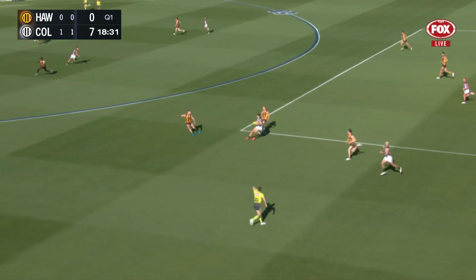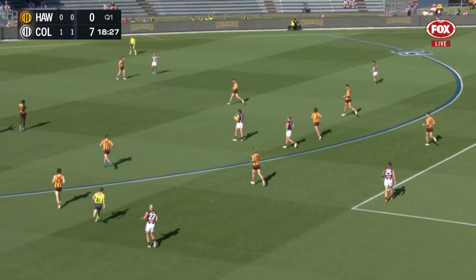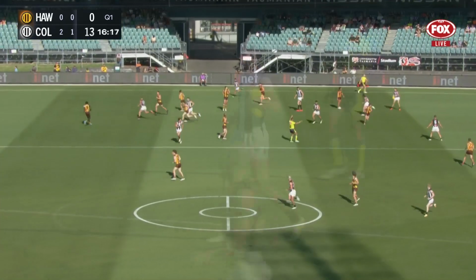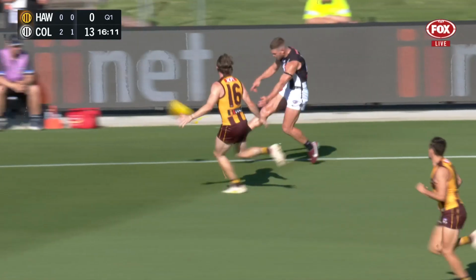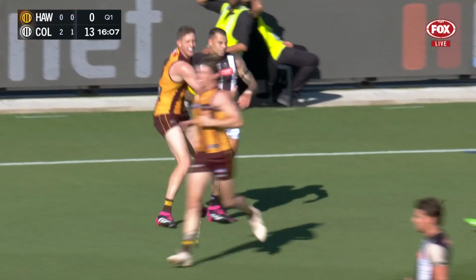Again, it's heading Collingwood's way off the boot of DeGoey. And Chris, look at that. Just not good enough. Yeah, Jath was trying to read the play. He'd been drawn across to Taylor Adams, who's playing forward. Wilson Ferris takes the mark. Quickly to half forward. Adams is pushed away. Bramble trails him in. And Elliott, sprightly as ever, takes the mark.